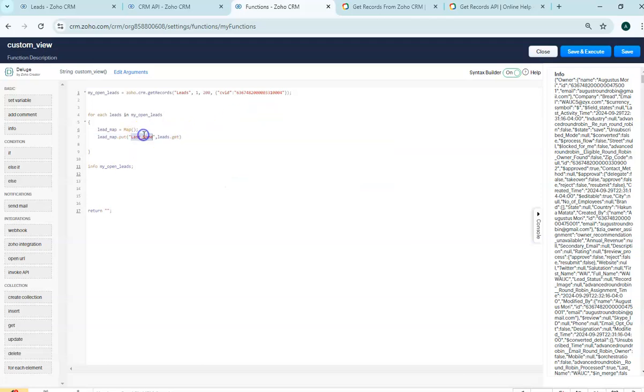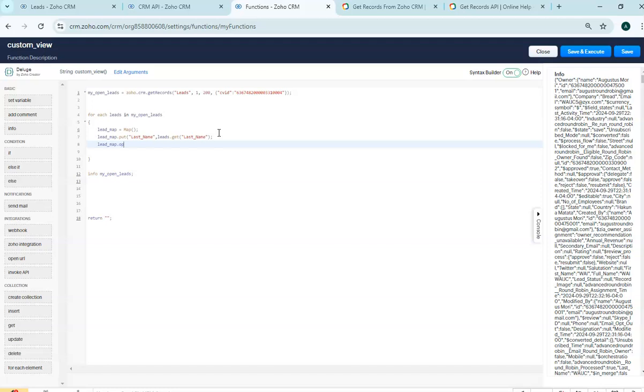So here is the map where we will get the value of each record in the custom view. Put it also in a string, and that's the value.